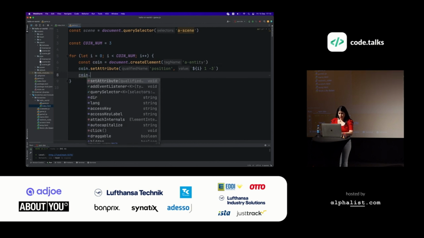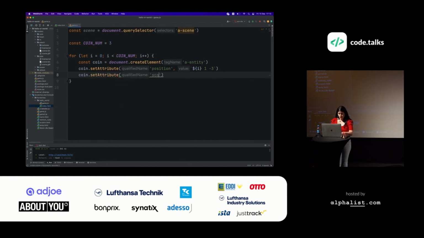Let's give it a scale of 3. The scale is according to the X, Y, and Z. And let's add set attributes. We need to set the GLTF model to represent the coin.